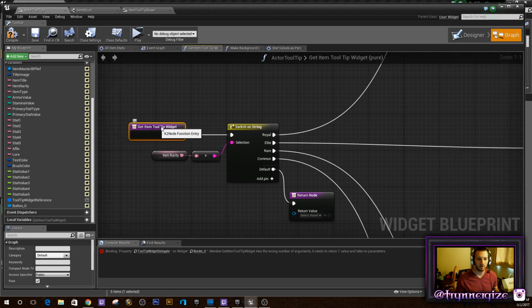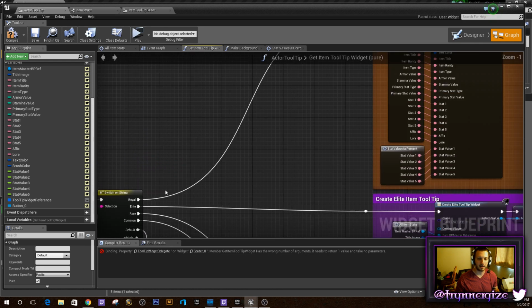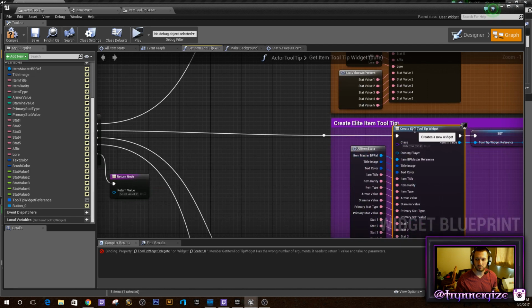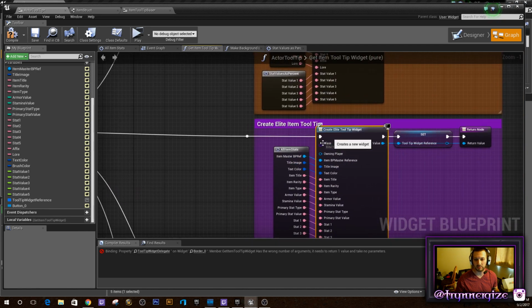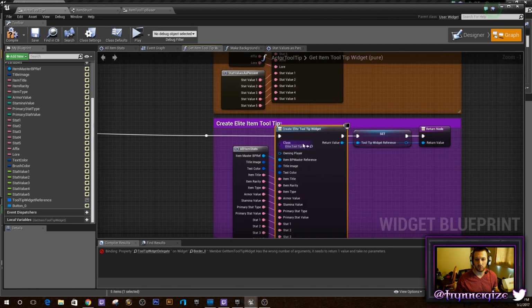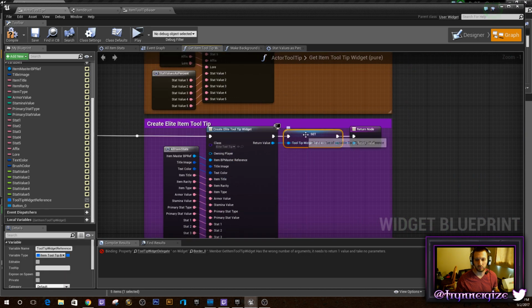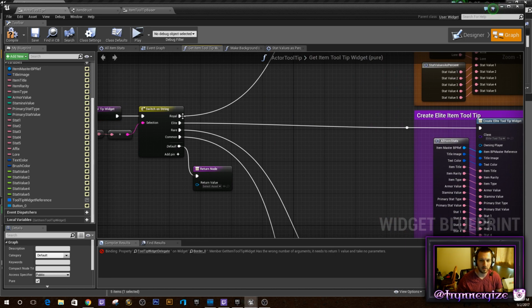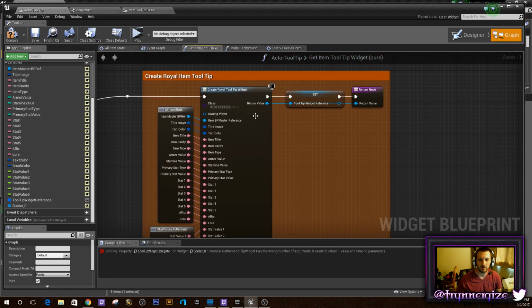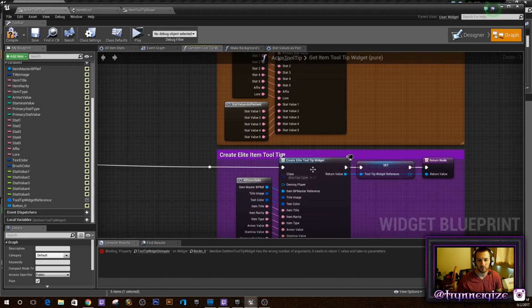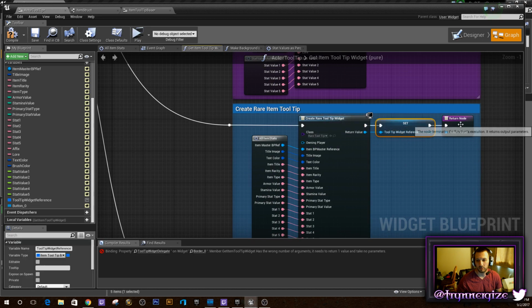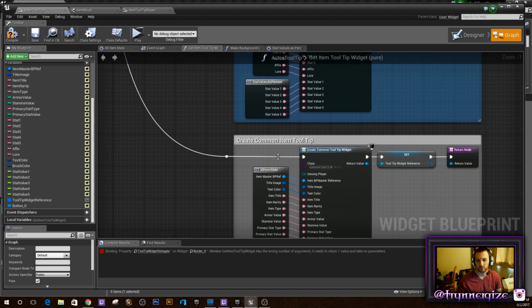Connect that. And each one goes to a create widget node, and then a set widget reference node and a return node, and that's all it does. Every single one is exactly the same: a create widget node, a set reference node, and a return node. Create widget, set reference, return. See? Create widget, reference, return.